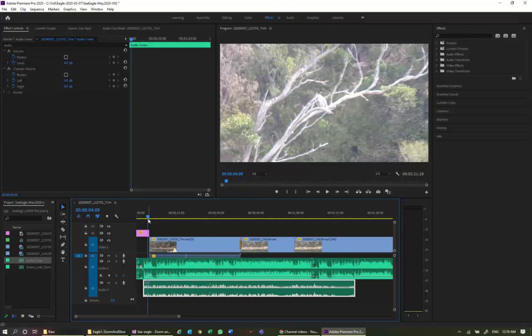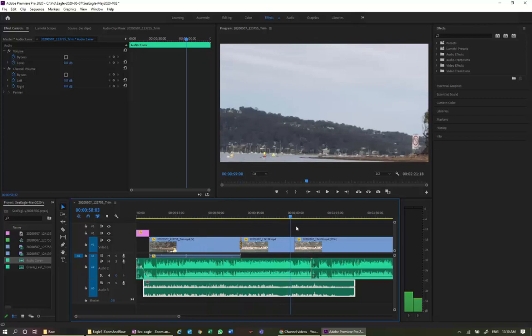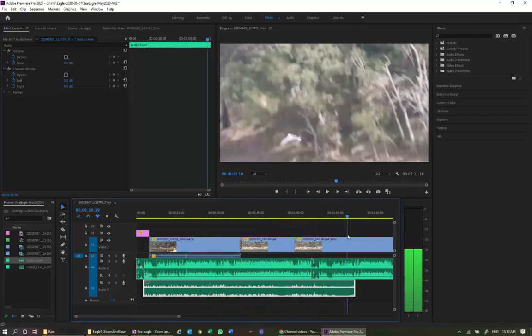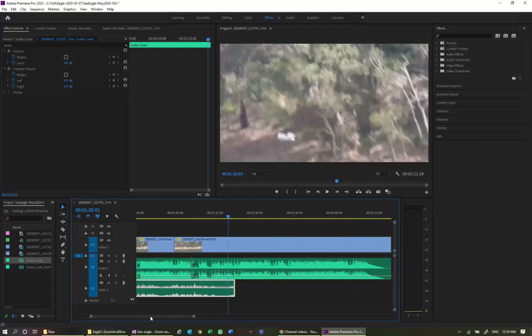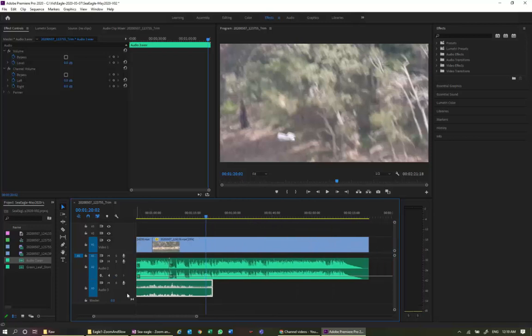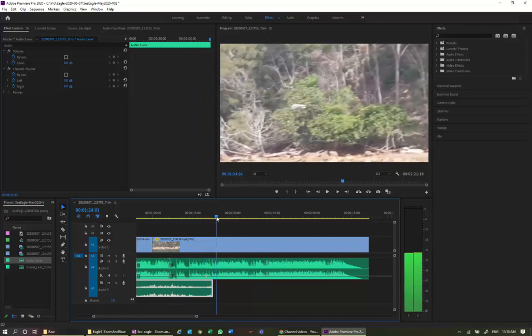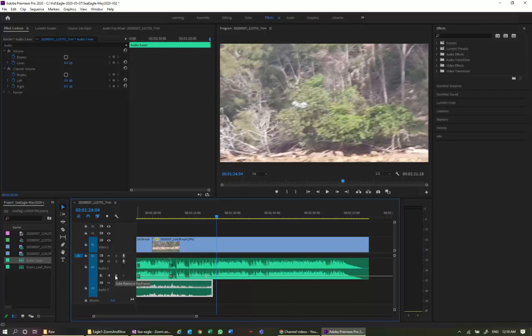Okay, now I'm going to zoom along to the end of the audio, the end of the speaking, just about there. Bring that back. Add a keyframe, take it to a little bit past the end, add a keyframe, and bring that audio back up again there. Alright, we'll let that run through to the end. It looks like it's got a natural fade out at the same time as the film has got a fade out, so that's okay. So that's audio editing in a nutshell. It's easy as that. You can put in dozens of tracks.